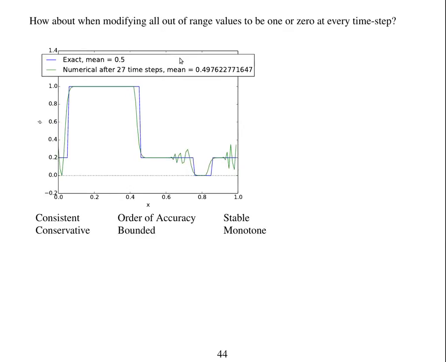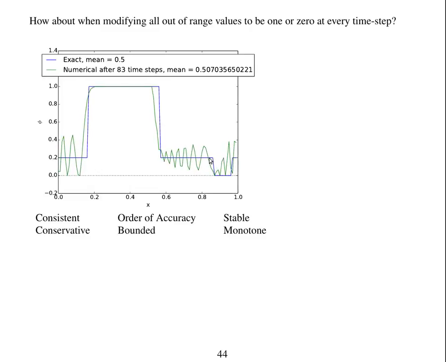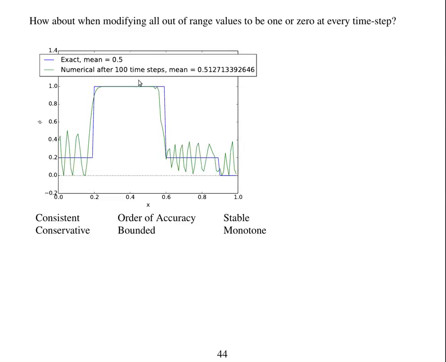So as it's designed, no values greater than one or less than zero are generated for these oscillations here. But there are still oscillations generated here because of this flat bit and these sharp discontinuities. Oscillations are generated here which are still between zero and one, but there are oscillations. The mean has been changing. When I edited the values so that they have to be between zero and one, that's going to change the integral amount of quantity.